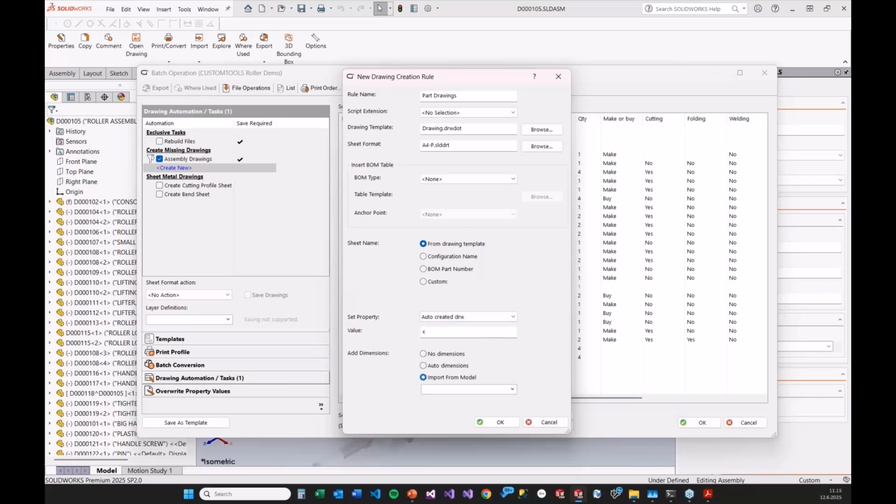This time we also want to add dimensions, so we can import dimensions that are marked for drawing from the model, and in addition, for instance, hole callouts. So let's include those and click OK.